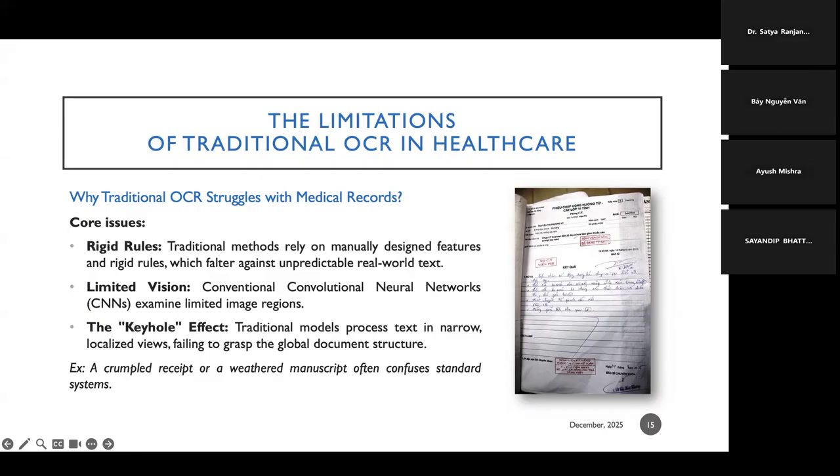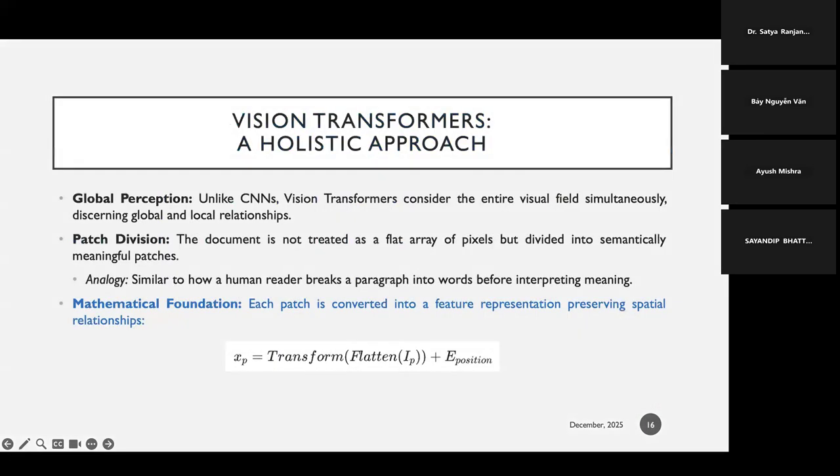And that's a limitation we are facing. CNNs struggle to get this whole-page view, and that is why they failed with medical records. This is really important, right? So if traditional CNNs are like looking at the world through a tiny keyhole, how do we fix that? We need to open the door and see the whole room at once. This brings us to the core of our solution, the vision transformer.